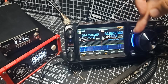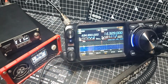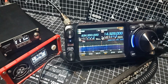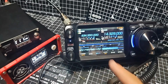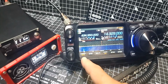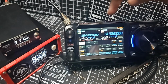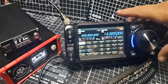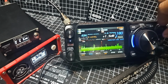Large VFO control on the right hand side. Small knob here. Let's turn that down. Independent RF gain and volume, both sides. And if we want, we can have this multi-display. We've got this icon style, but also we can do 3DS. If you press and hold your function knob, or just tap, you go back one screen, two screens, and then back out. You can adjust the scope so you can make more sense of the 3DS.